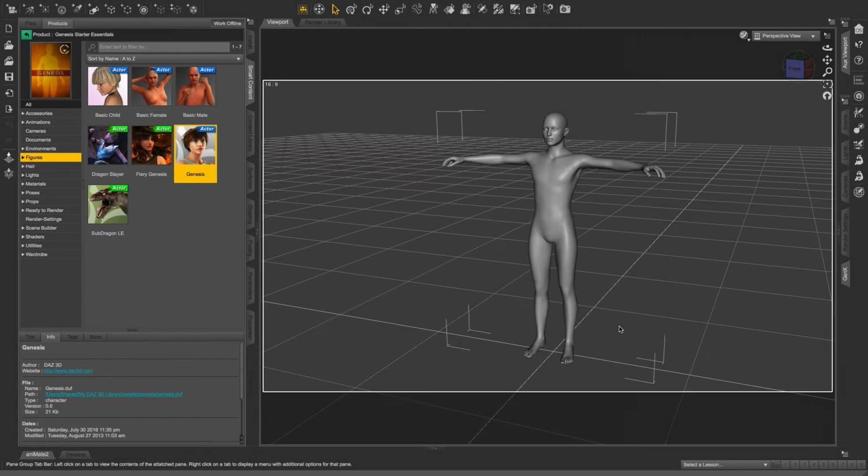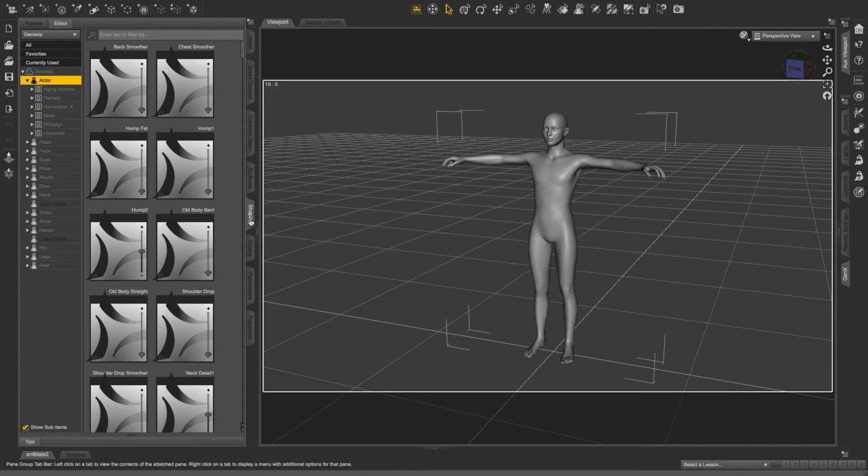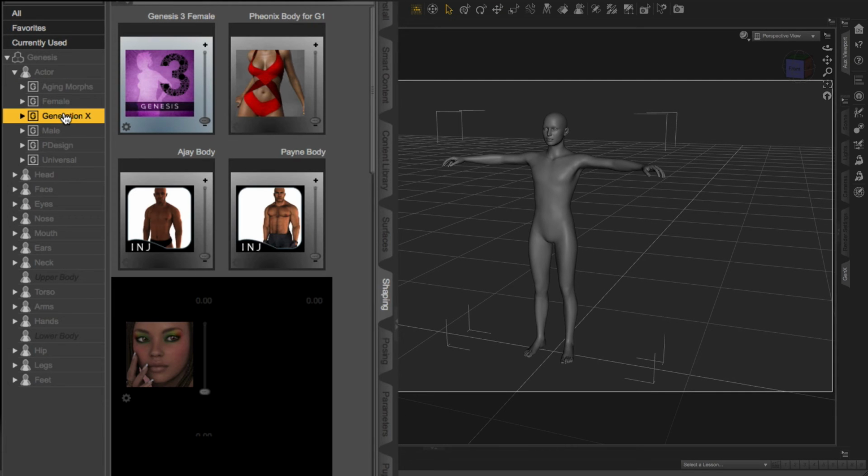There we go. I'll close that. Then I'm going to go to my Shaping tab, and let's go to Generation X. Okay, yes, it looks like it's there. So there's the morph that I created with the name that I entered.